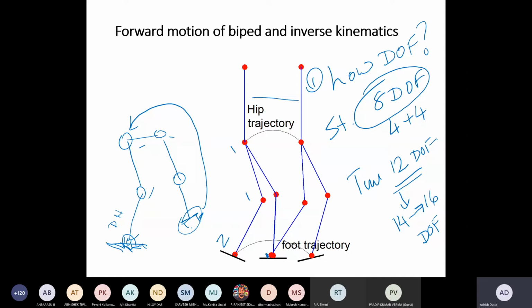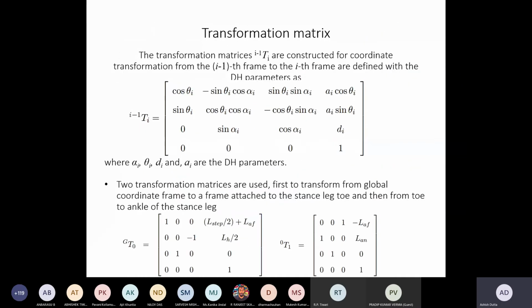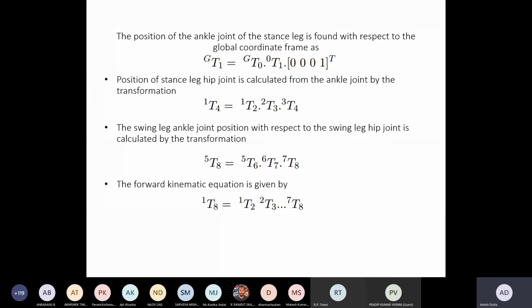There is no difference. Once it changes feet, if this is your 0, once it is on two-legged stance, you can switch the axis to the other foot. First it will be on one foot, then on the other one, then it will come back. So the 0 is changing from foot to foot. Otherwise, it is modeled like a serial arm only. We are assigning DH parameters onto each of the links, and you know these DH parameter assignments and transformation matrices. So 1 to 8 is from the base to the end effector. We can find all the matrices, then do forward kinematics and inverse kinematics.